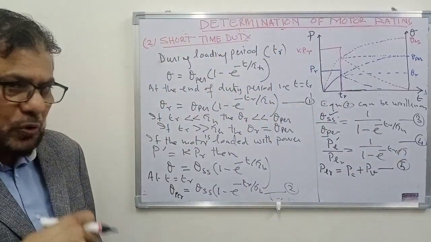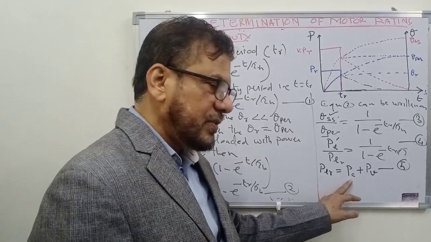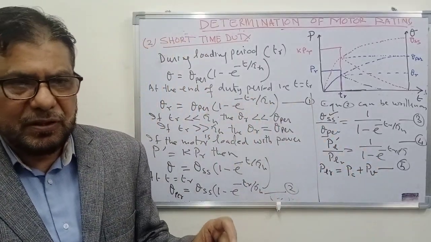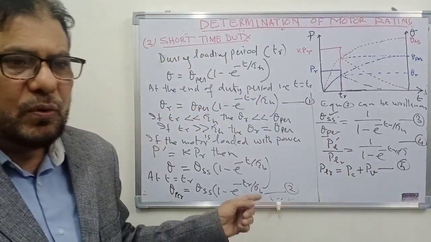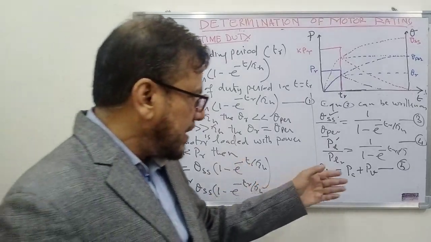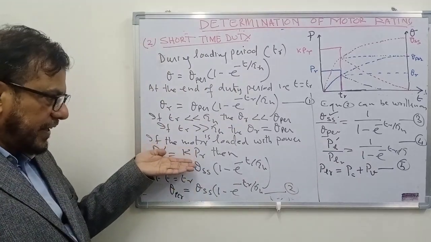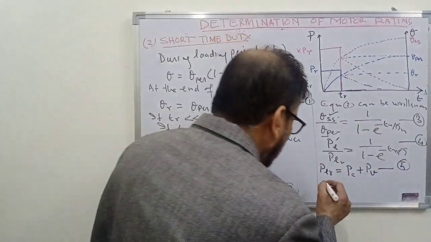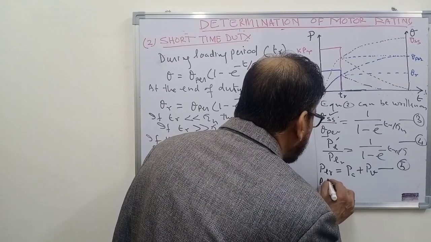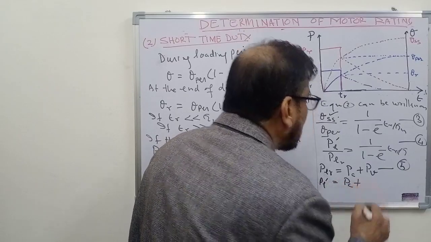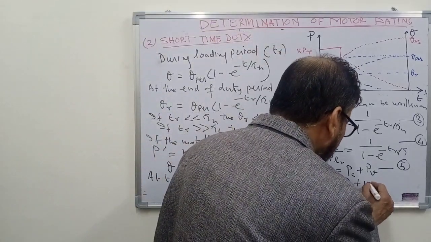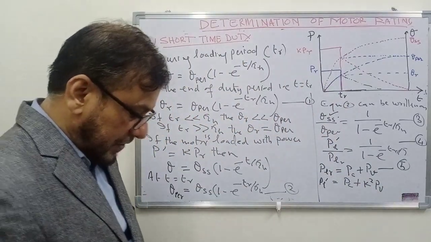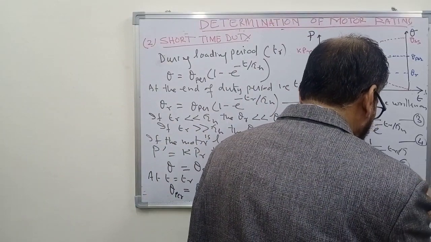And what will happen when the motor is overloaded? Constant losses, that is iron losses, will remain same, but the variable losses will change. And variable loss depends on square of the current. Current is proportional to power. So this means that if the motor is overloaded by a factor K, the variable losses will increase by a factor K square. So what will be the value of P L dash? It will be equal to constant loss plus K square times variable loss under rated power condition. So this equation, let me call it equation number 6.